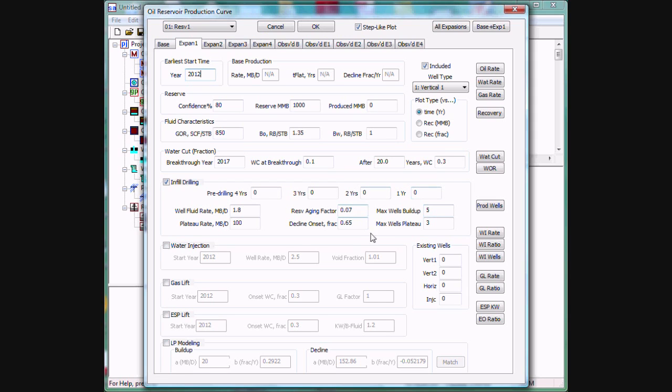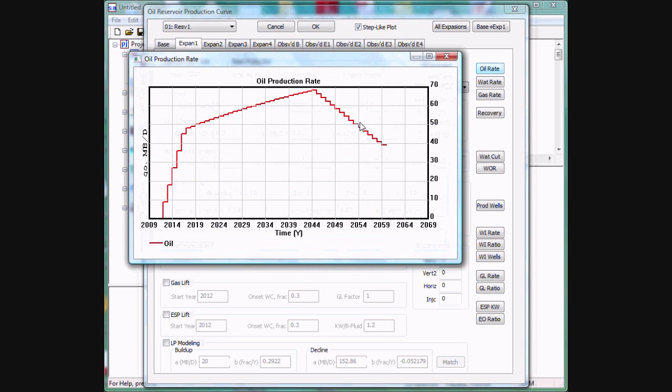For example, for the parameters entered here on the screen, we can select oil rate, and we can see the oil production curve that is defined by these parameters.